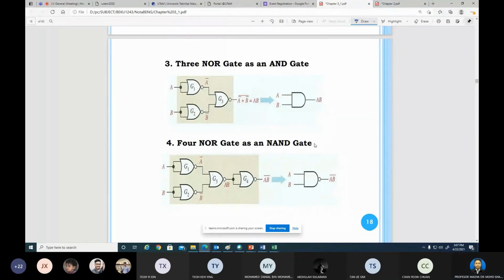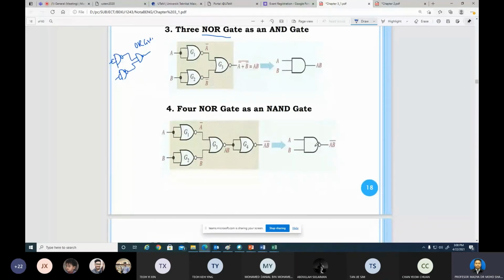Similarly, for example, we have the NAND gate here, A and then B. Right. So this one, another NAND gate, we can present as the OR gate for the NAND gate. But for the NOR gate, this one can present as the AND gate. So that's the difference between the NOR and the NAND gate. But the emitter will be the same. Okay, and then this NOR gate can represent the NAND gate.